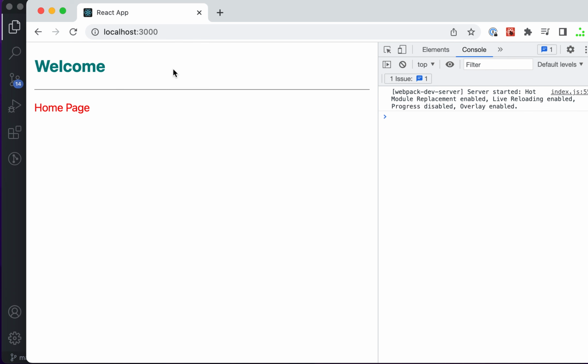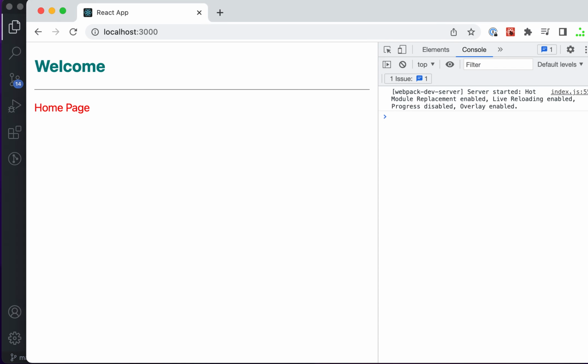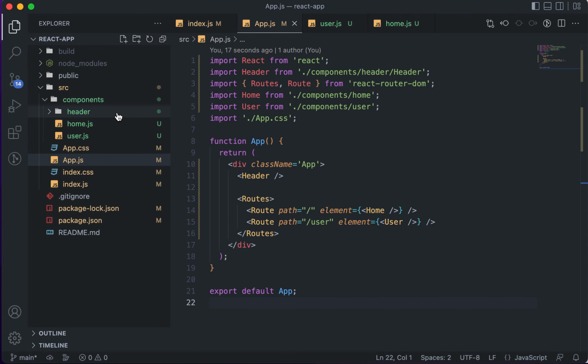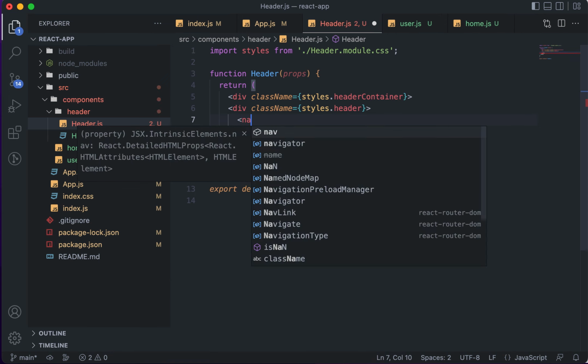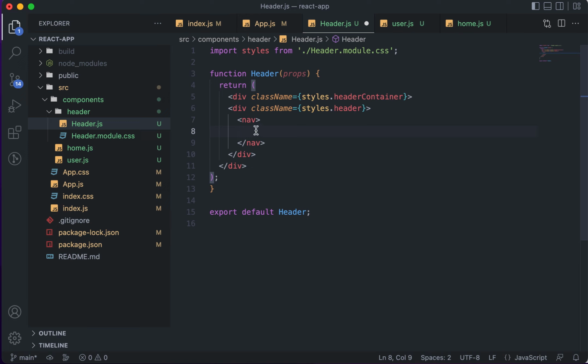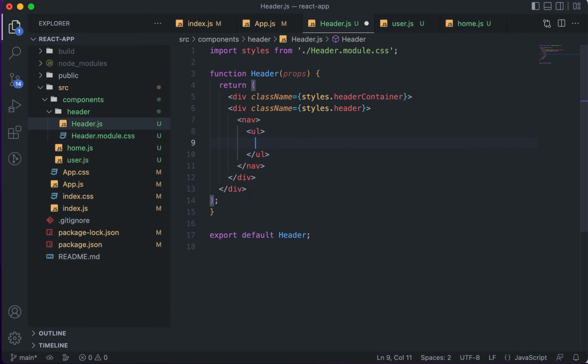And we know how to create links, isn't it? We know that. So let's do one thing. Rather than having welcome here, just go to the header and we will add our links there. Inside this header, we will remove this welcome thing, and we can have a nav bar. This nav tag is an HTML5 element, just to show the browser that we are writing some navigation items here. Apart from that, normal tags like ul, li, these you already know, we can write.